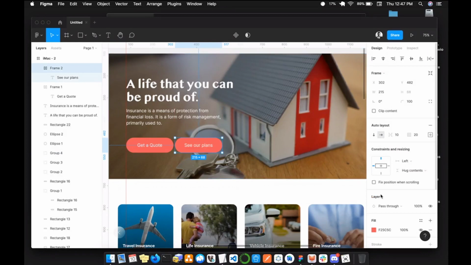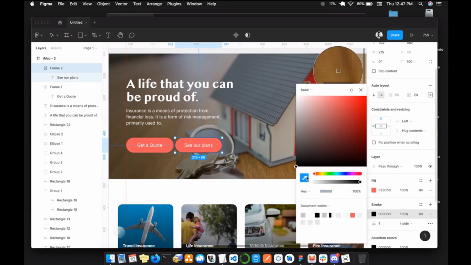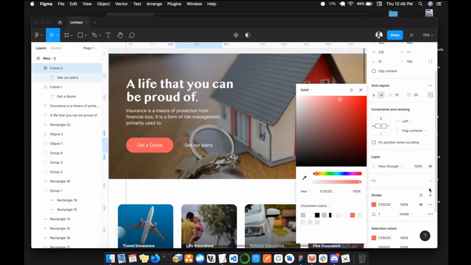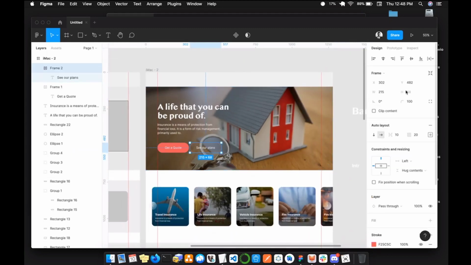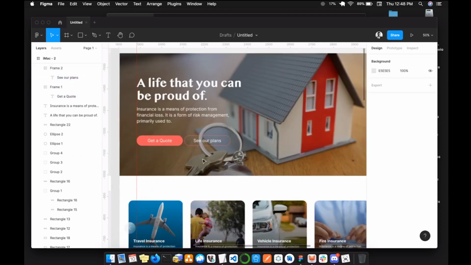Of course, I won't want two items to be the same color. Maybe rather I should use an outline, sorry, without the fill. That would work. I feel this button is too much. The height of this button is kind of too much, so I'm going to drop it a little bit for the height. Let's work with 10, 10.